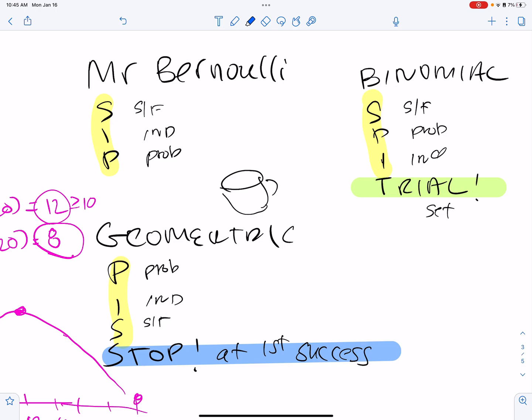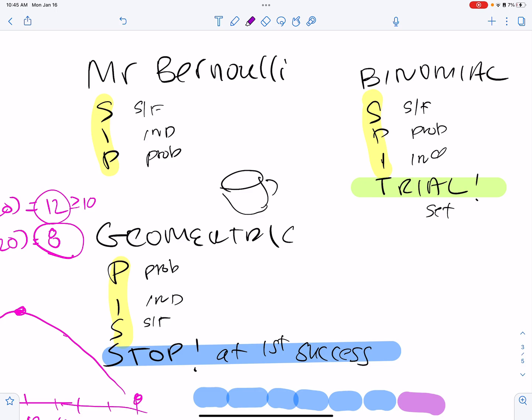But the whole point is whatever you're doing is probability, probability, probability, probability, and then times the opposite of the probability. So you have whatever you have, however many times, and then you're multiplying those, and it's the opposite of the probability at the very end. So that's the first success.